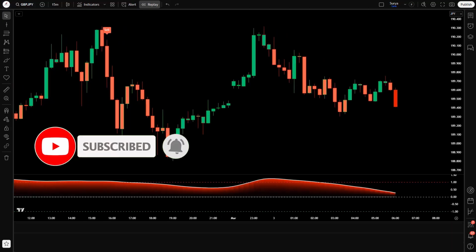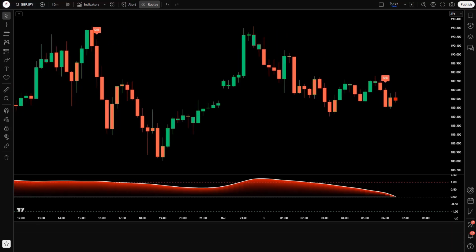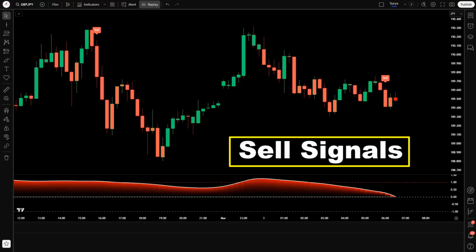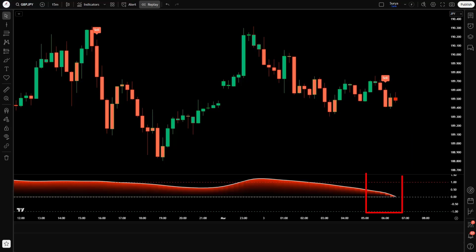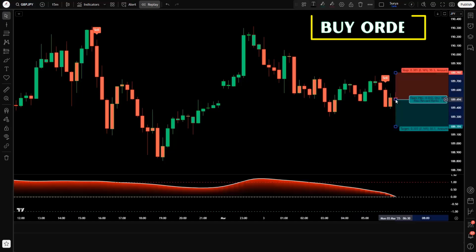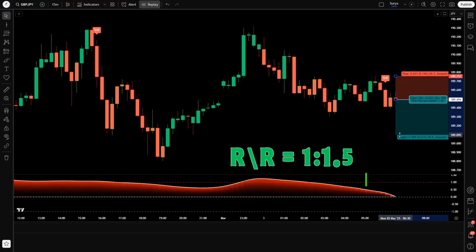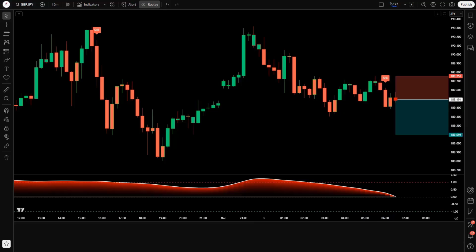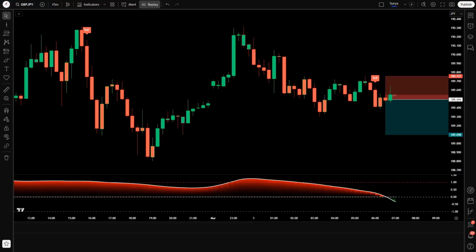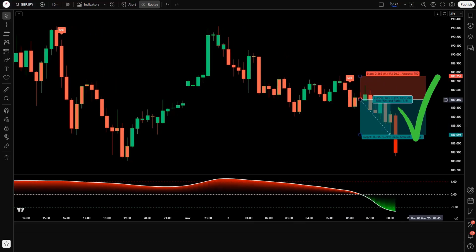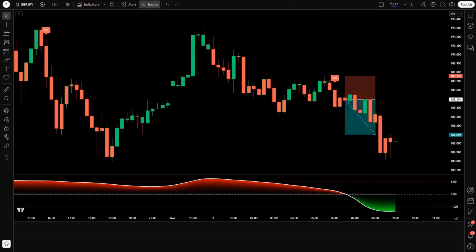Let's see how we use trading setups. When the Smart Forex buy sell signal indicator has given a sell signal, the Corona Trend Flex Oscillator indicator has created a red area, and the market forms a bearish candle, so if all these conditions are met, we have to take a sell order. Our stop loss should be placed at the previous high of the market, and the risk-reward ratio will be 1:1.5. Let's see what happens to our trade. We have won the trade. Let's find the next trade.